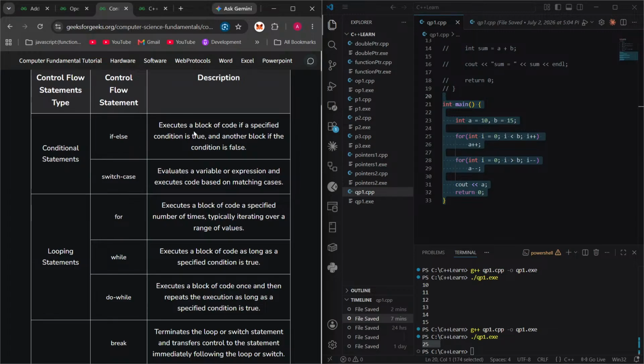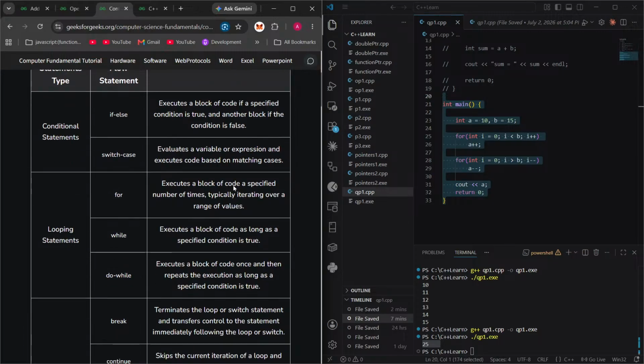So if else executes a block of code if a specified condition is true and another block if the condition is false. Yeah, most of you know this. The switch case evaluates a variable or expression and executes code based on matching cases. Not many of you know this, and it's not that much used as well, but I think it's worth learning.